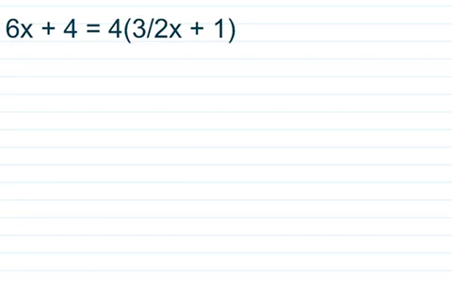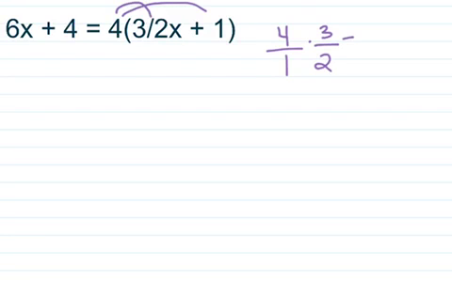All right, so for my next one, I have 6x plus 4 equals 4, parentheses, 3 halves x plus 1. So again, the 3 halves is just 3 over 2. I just couldn't write it that way. Doesn't matter how you write it, it still means the same thing. The first thing we need to do is distribute that 4 to everything inside. I'm just going to remind you guys again, when you are multiplying whole numbers by fractions, your whole number goes over 1, and you're multiplying it by your fraction. So you can just multiply straight across unless you want to cross reduce.